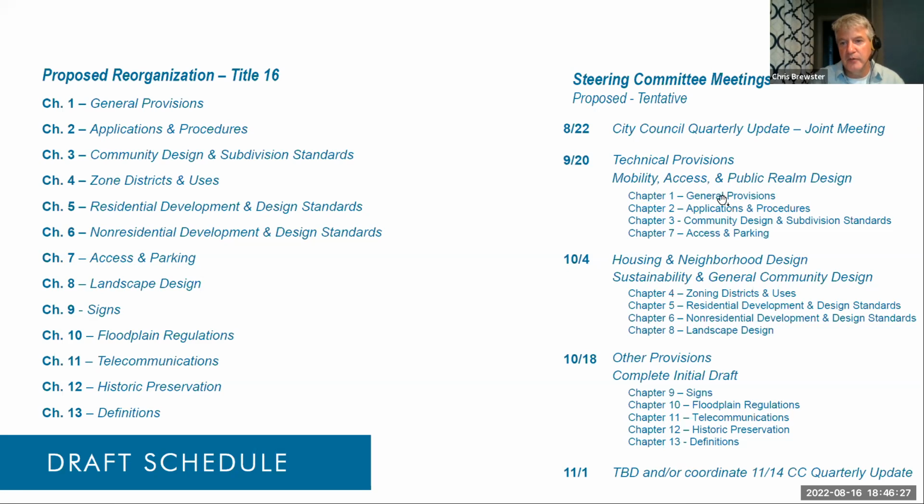We would expect to be ready with some of the first provisions, many of the things we covered tonight, in a draft format at that September meeting. And then hopefully following along with the other really substantive ones at an October meeting, and then leaving the ones that are more fill in the gaps. We don't see a lot of substantive policy changes or real exciting changes, but we just want to build them into the code, having those at a third follow-up meeting of the draft. So that's how we plan on grouping them.